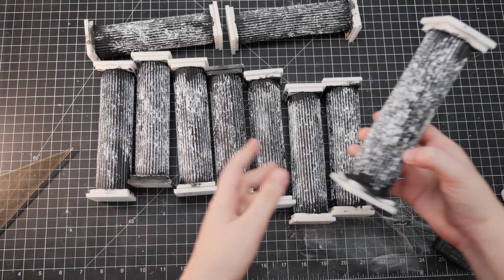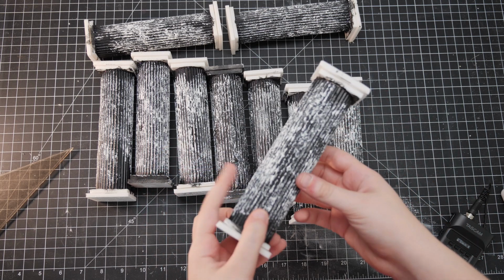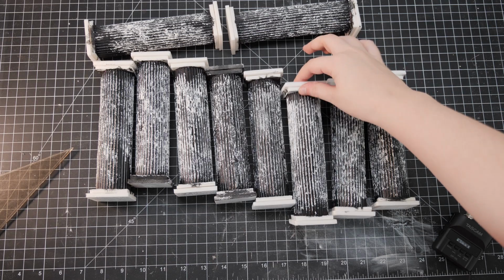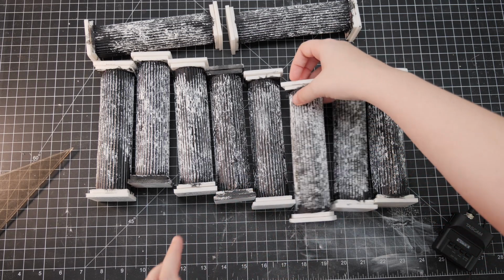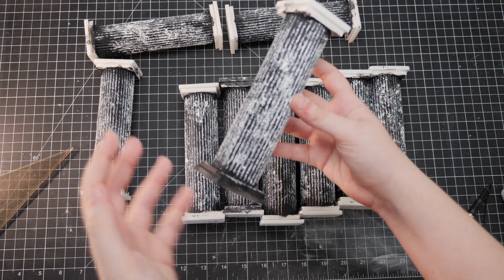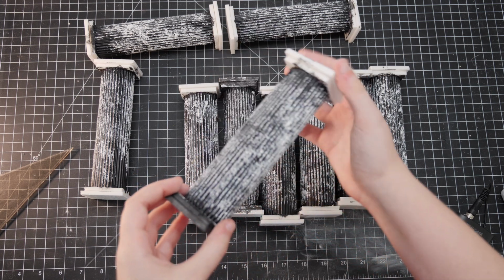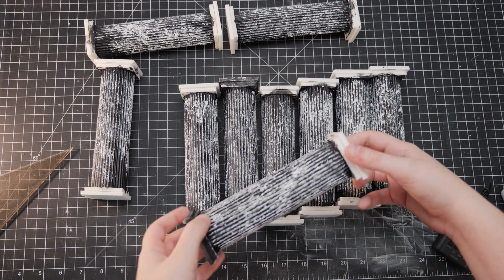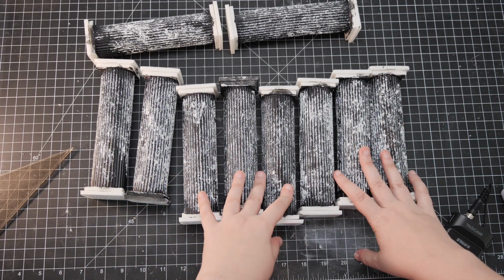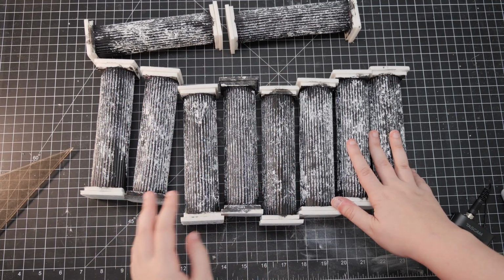Alright, so the moment I started covering this in plaster, I noticed the paper kind of kinked and warped a bit, so I thought, alright, I'll just cover it with Mod Podge first. But as you can see on some of those, let me see if I can find one. Here, like this one. The Mod Podge also kinked the paper, so just the ones that are really bad, I'll probably make into some ruined pillars or broken-up ones. What I would recommend if you want to do this is make sure you have the paper rolls all the way through and not just bracers, like I did.